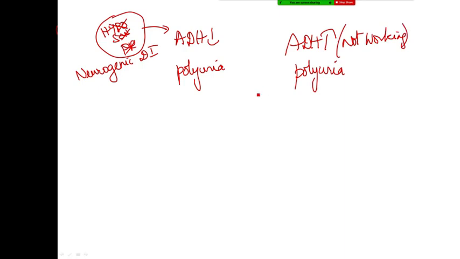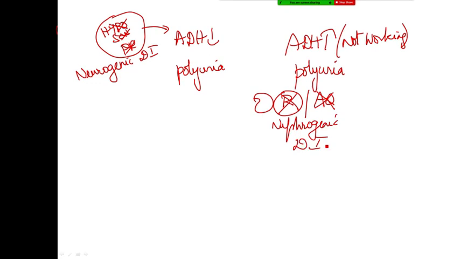If ADH is high and the patient still has polyuria, that means this ADH is not working. So why is it not working? The hormone is there. Then why else is the hormone not working? There can be a problem with the receptor or aquaporin in the kidney. So what will you call this? Nephrogenic diabetes insipidus. And the drug which causes nephrogenic would be lithium carbonate, used to treat bipolar disease.